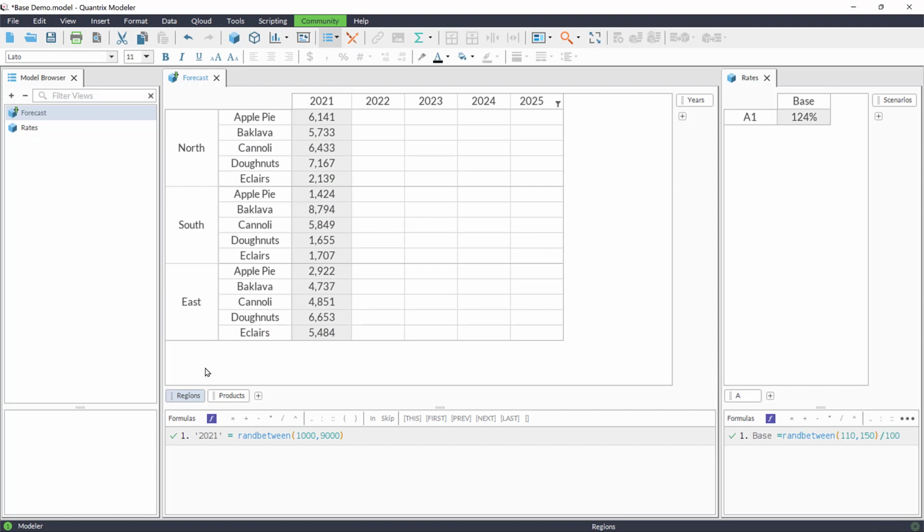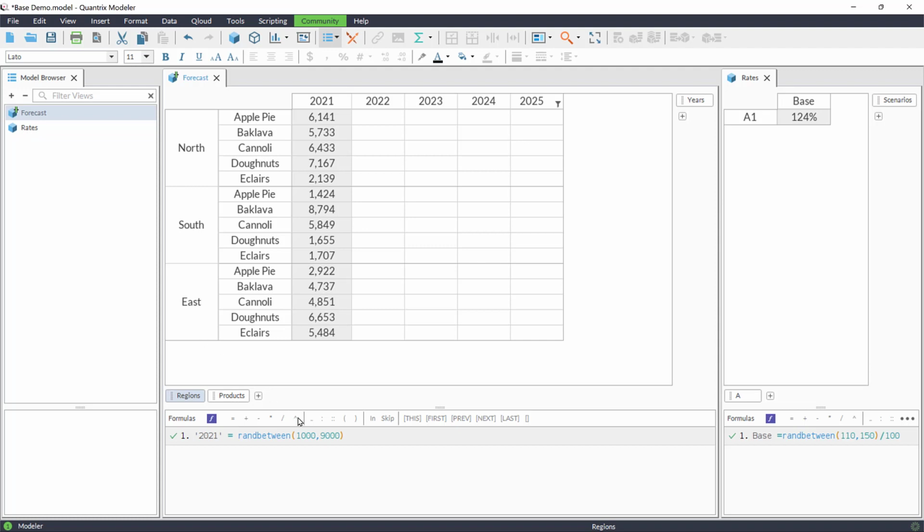And now right away we've eliminated some of those spreadsheet downsides. Number one, every product is now appearing in every region. And because we don't have to type or copy them, there's no chance of making a mistake. Furthermore, in spreadsheet terminology, you might say that the cells for region have been merged, but in reality, we don't need to merge anything because Quantrix is by nature multidimensional. It's just displaying the data in a convenient way. We now have 3 dimensions in our forecast: regions, products, and years.